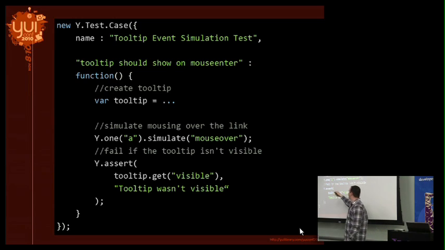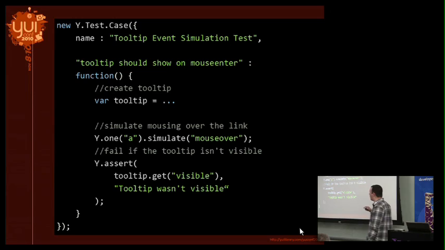But we're going to get a handle to the link that the tooltip is decorating and pretend that the user moused over it. And then what we're going to do is assert that that tooltip should be visible. Widgets have a visible property on them. It's true when they're visible, false when they're not visible. You could make this a much more complicated check to see if it was actually visible by checking the styles on it. We're not getting into that. And then here's the error that we would say if the tooltip wasn't visible. We would tell you that the tooltip wasn't visible. That's kind of important because then you can know why your test failed if it's not just a JavaScript error.